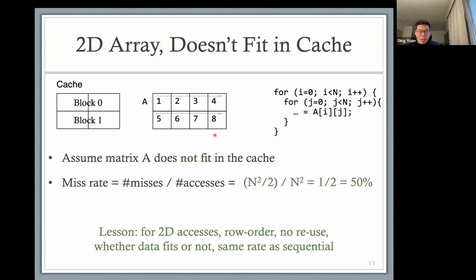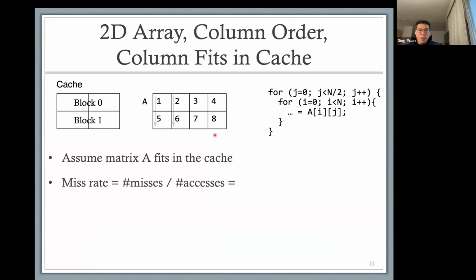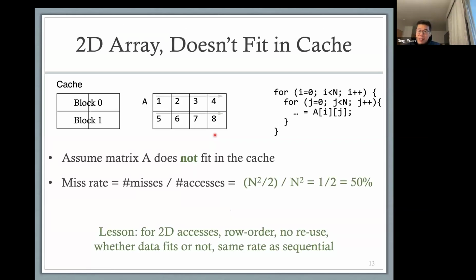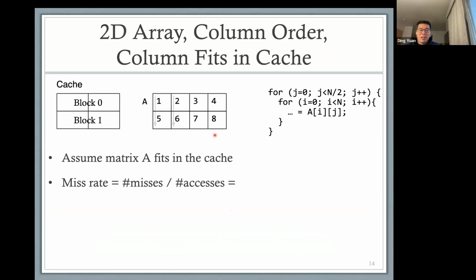So yeah, that is basically this one. But previously, this assumed we are visiting this array in row order. Okay, what if we visit in column order? First, why do we even care about column order? Well, remember matrix multiplication: you are basically multiplying one row of the first matrix with a column of the second matrix. So your access pattern of the second matrix is column order, right? So that is why we discussed this.